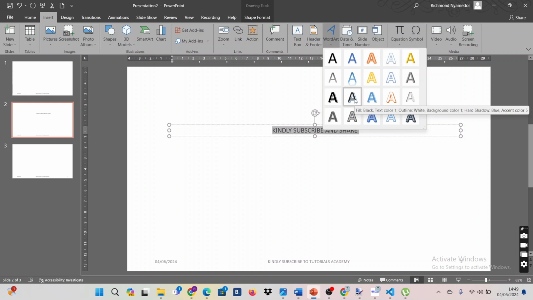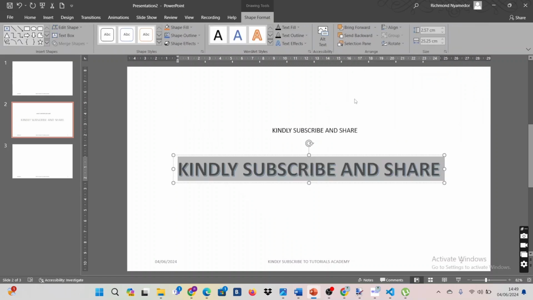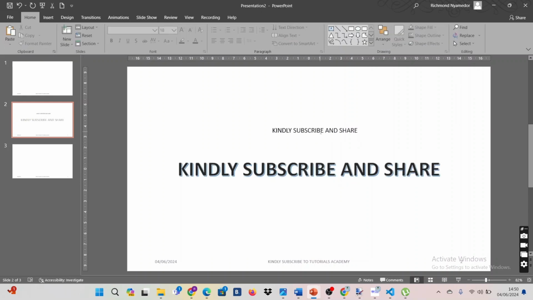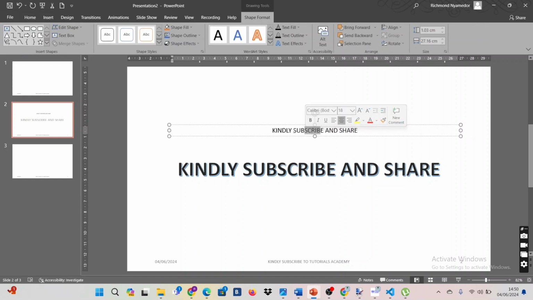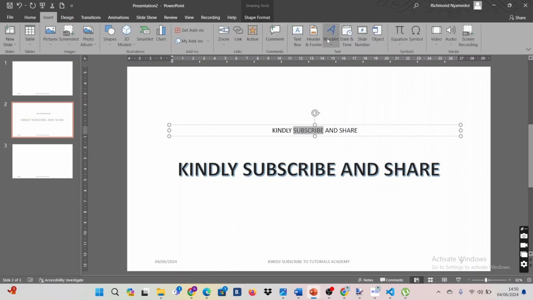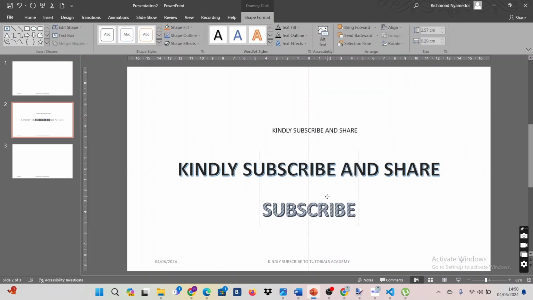This is a fill black text color. It has all the details here. You see it. Once I click on it, it will give me another form of the word I highlighted. It will not change what I highlighted, but it will duplicate it, and the new one will be formatted the way I chose it to be. You see it, very simple. In case I want to format only the subscribe, I'll highlight the subscribe, and then go to insert, click on word art, and click on another format, it will format the subscribe, right? Move the subscribe down and then format it depending on what I choose.